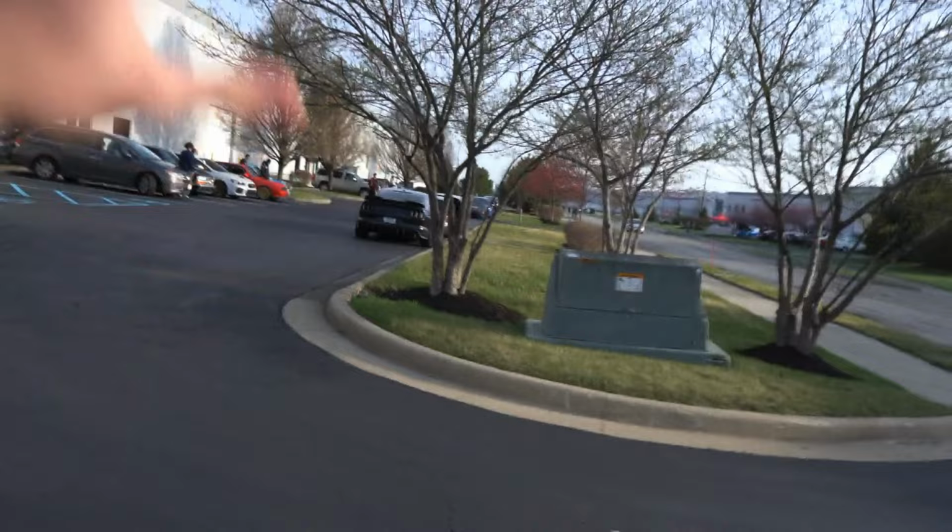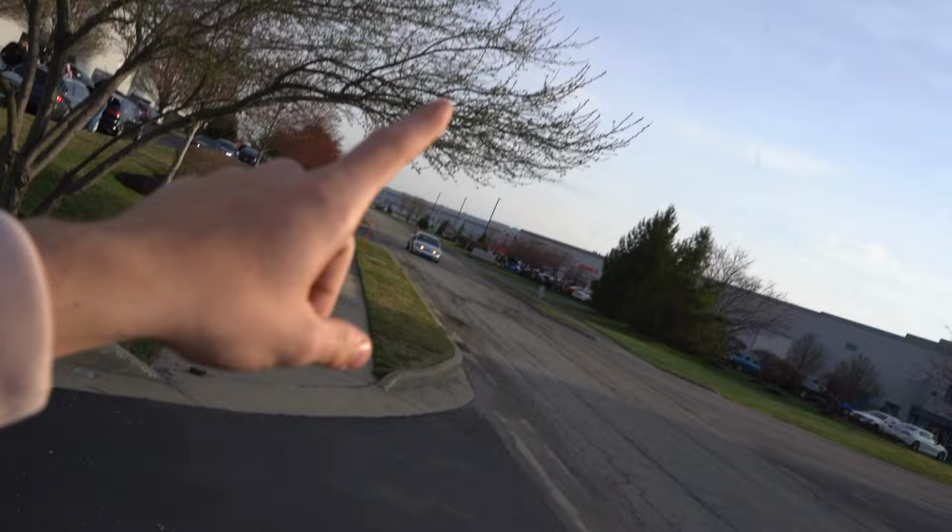Okay, so I just got here. I don't know who's here so far, but I just got this back lot because everything is full pretty much. There's cars over there, cars there, and everything from Grand Rounds Performance is way over there. I have no clue who's here yet because I just got here, so I'm gonna find people and see what's going on.